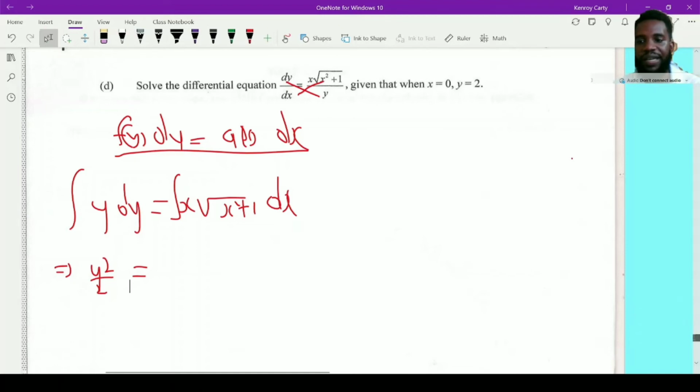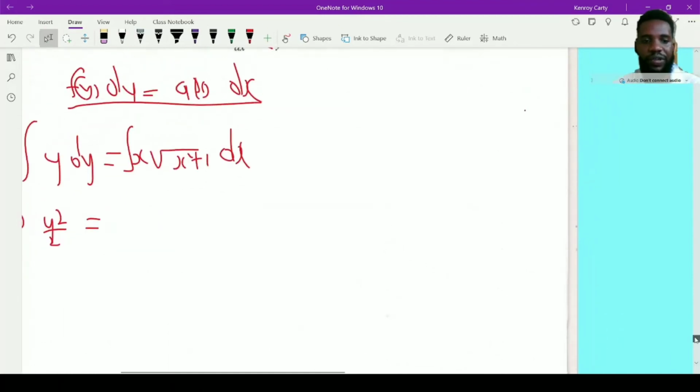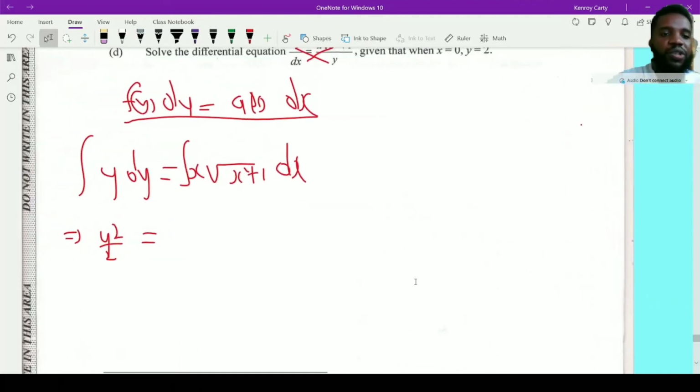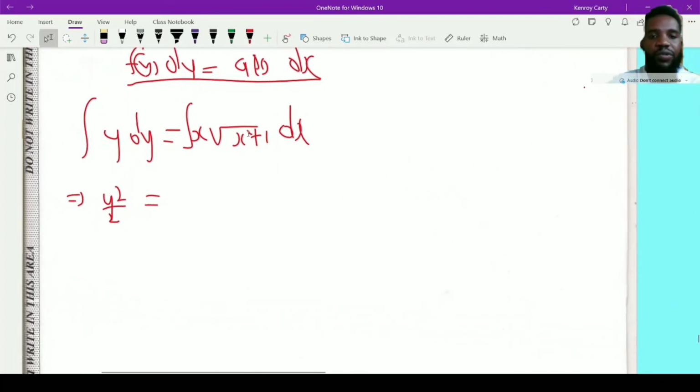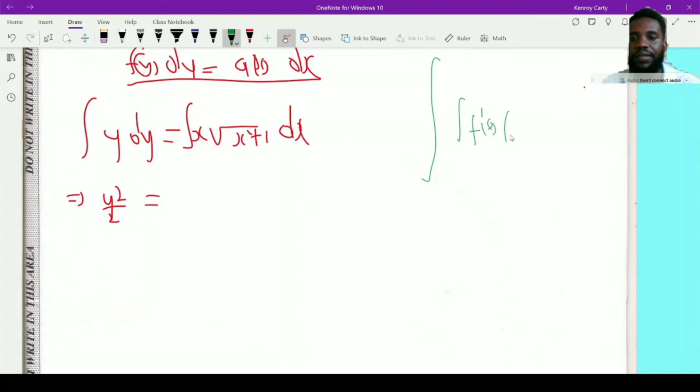On the opposite side, there are several ways that I could go about integrating this. While I'm going to use substitution at the current moment, I could have used recognition. And let me just simply put it over here, that once you're integrating a function, the integral of f prime of x times f of x to the n dx is simply equal to f of x to the n plus 1 over n plus 1 plus c. Alright, and you might be asking, how does this apply here? Let me just quickly show you.